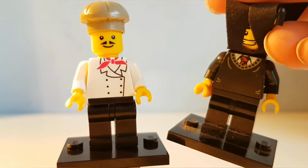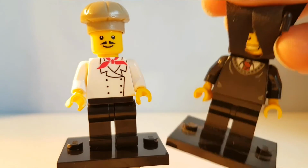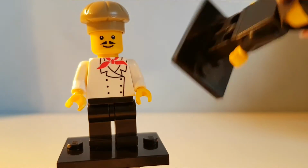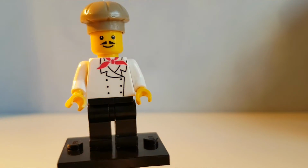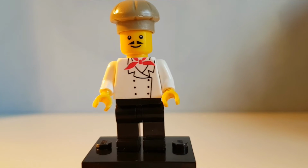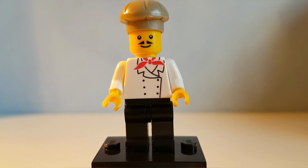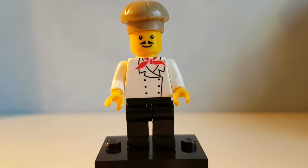Also, the printing on this guy, which I'm just gonna let you guys see, actually looks good. It's in the center. It has a little bit of extra detailing on there. It looks really good. He doesn't have any printing on the back, but neither does this guy. So yeah, there's definitely a difference in both the design and the quality. So yeah, that's our first minifigure. Now let's move on to the next.